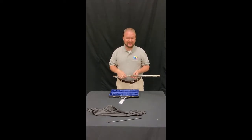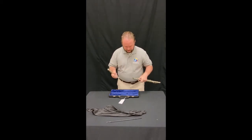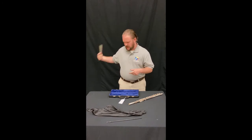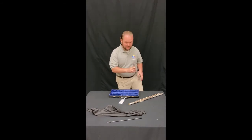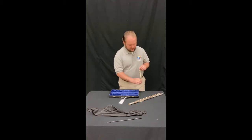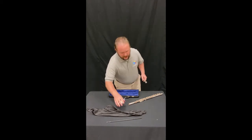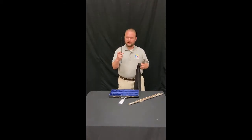Now let's talk about disassembling our flute. I'm going to start with the head joint, because this is where all the moisture is going to have accumulated. You can shake a lot of that water out, or you can tap it off on your thigh. Be careful when you do so. You definitely don't want to do it on any hard surfaces because, again, this is the most fragile point on the flute.